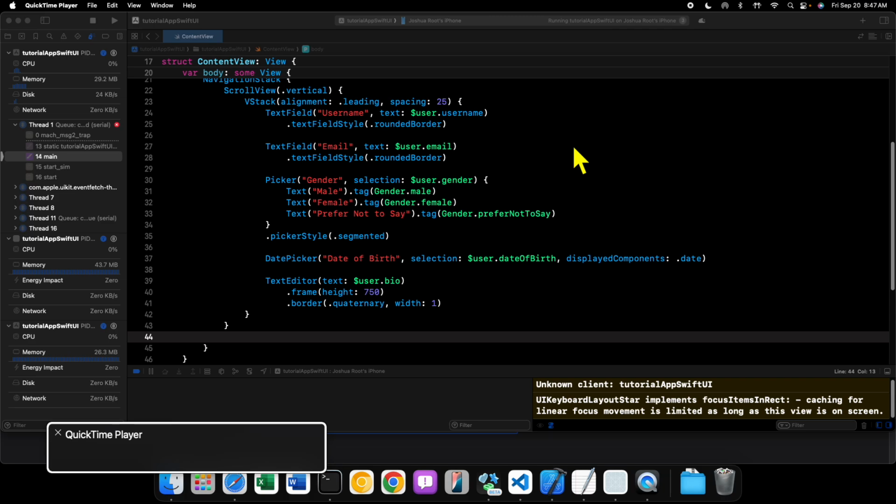There's one parameter that it takes, and there are 4 different options. The first is none, meaning scrolling does not dismiss the keyboard. There is automatic, which tells the system to determine what the best behavior would be.